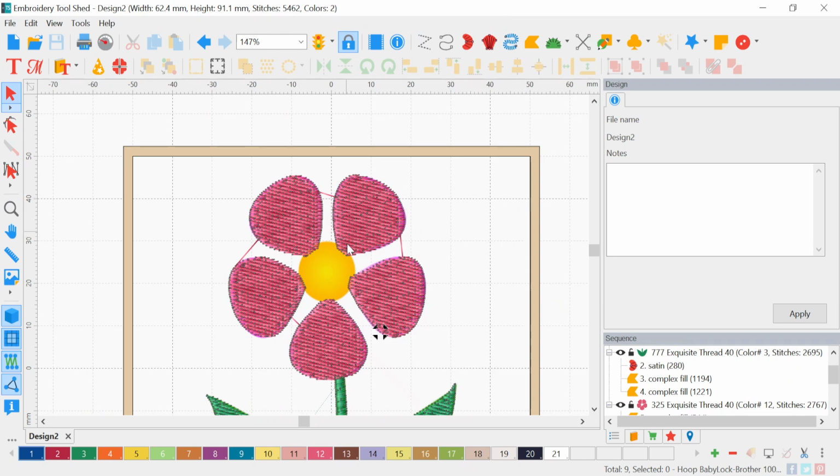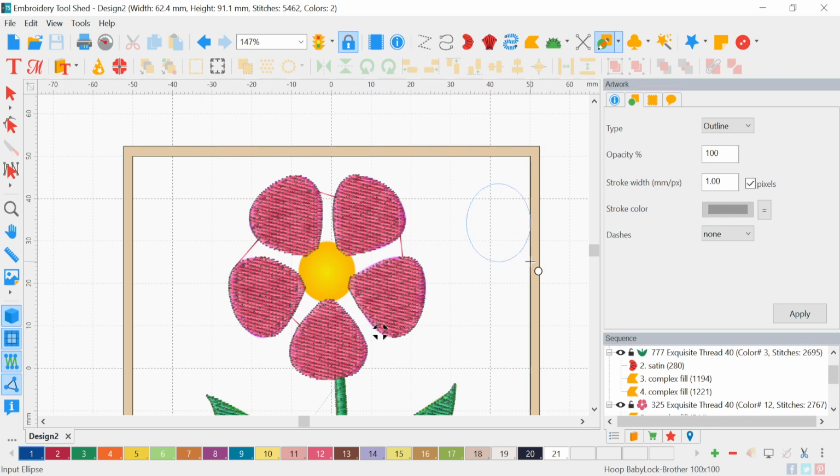Then for this circle here, I can come here, click on the ellipse and draw a circle.